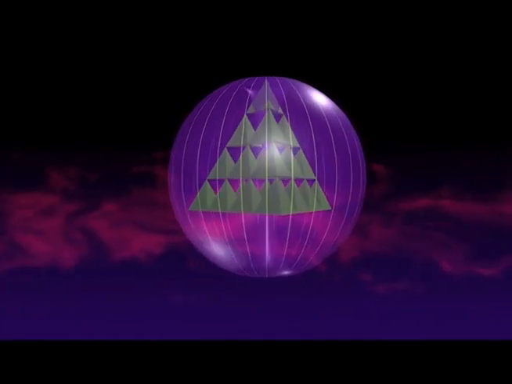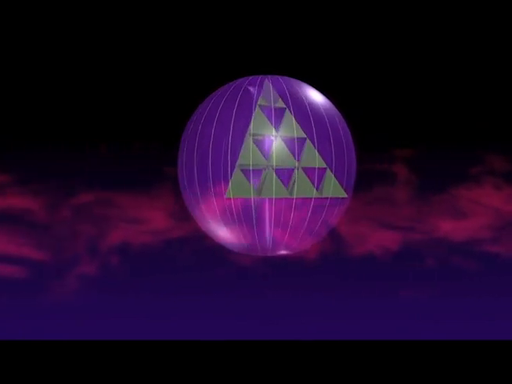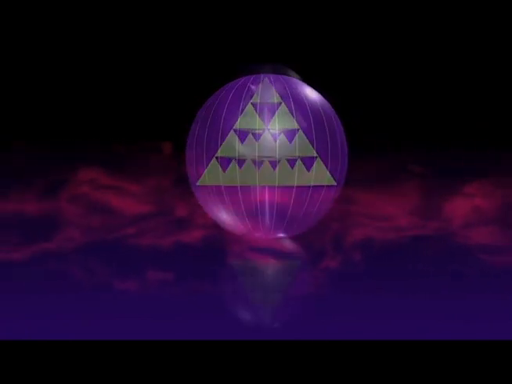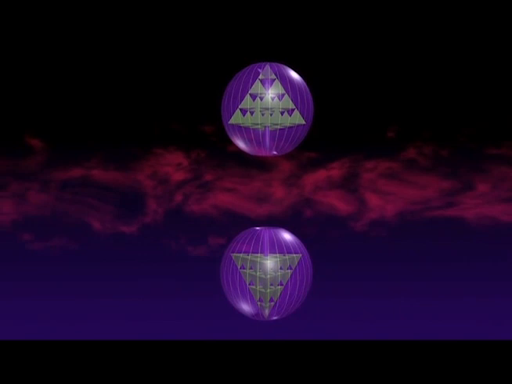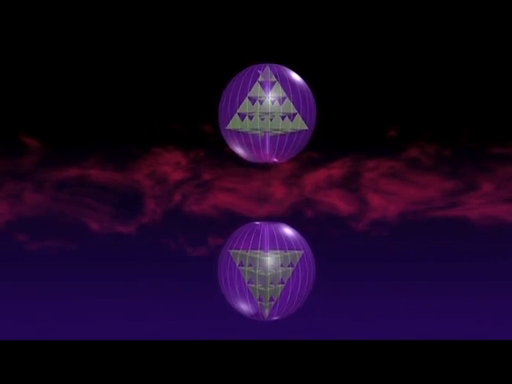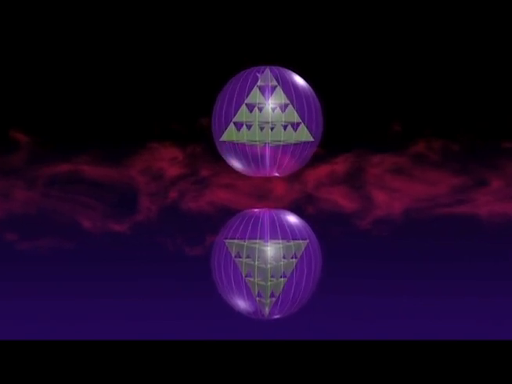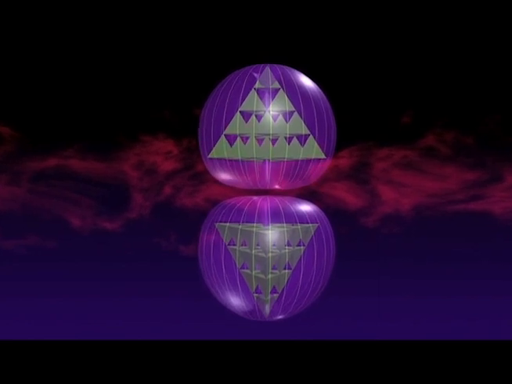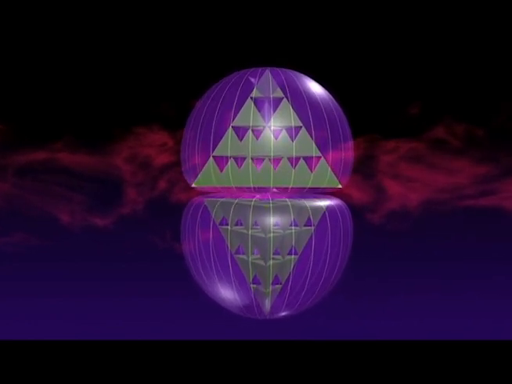But how does the double torus geometry relate to the tetrahedron structure of the vacuum? For Haramain, it all came together when he visualized two isotropic vectrometrics surrounded by a toroidal field. Each represents a polarity of the Coriolis effect.